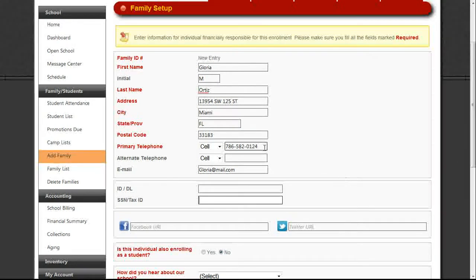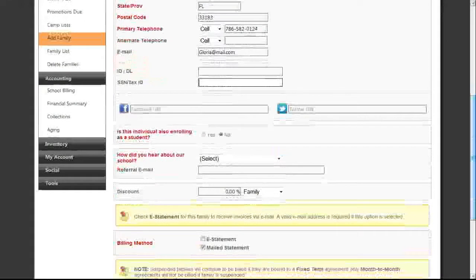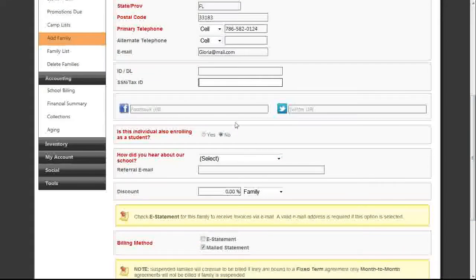Now, if you are doing a fixed contract of a year, 2 years, 6 months, whatever you're liking, it is best to collect this information. The more information you have available for yourself, the better it will be. For example, a state ID or a social security number. Now, if the person is the student, you will press yes. If it's not, or this is just the payee, you will press no.